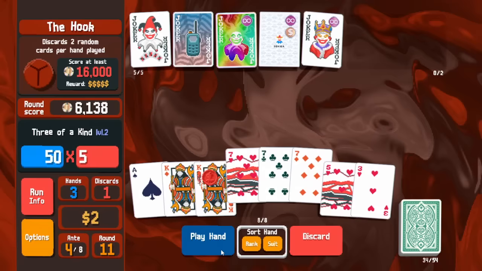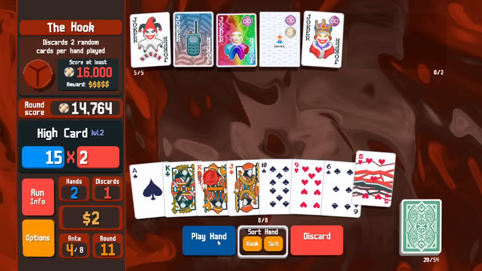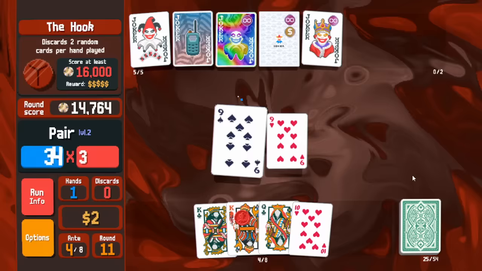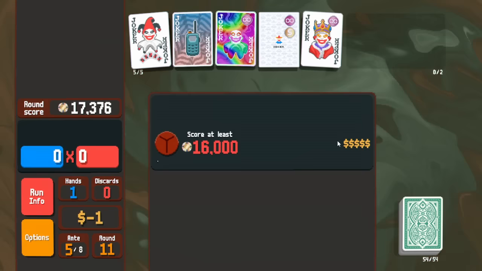Okay. Red seal was kept. We didn't win it immediately. It should be fine to just play this. Well, no, the chip count is terrible for it. Ugh. All right, let's just play a pair. Okay. We're back to negative money.